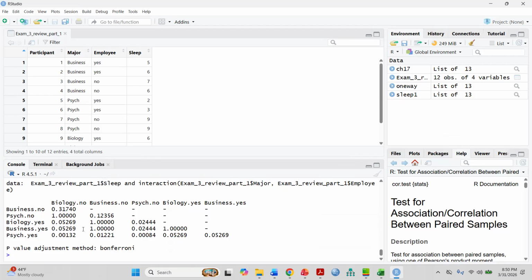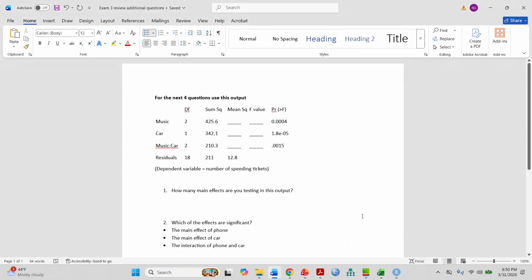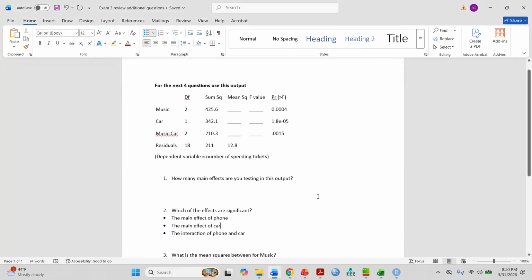I've got one more thing that I want you to do. Not only be able to actually conduct via R the one-way ANOVA and two-way ANOVA and follow-up testing, and know which means are statistically significantly different and all that good stuff. But I might also throw you something a little tricky like this on the exam, where I will give you some output, maybe for a factorial ANOVA or a one-way ANOVA, with some missing numbers in there, and I'll ask you to fill some of these things in. Let's walk through some of these questions that I've got here.